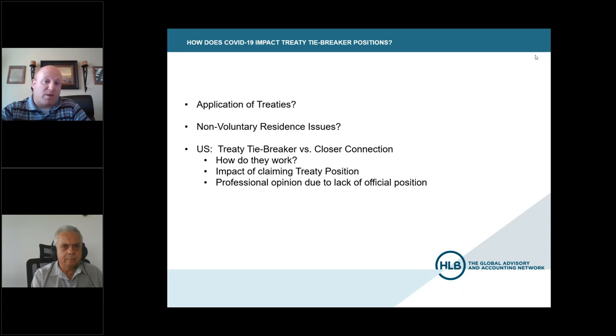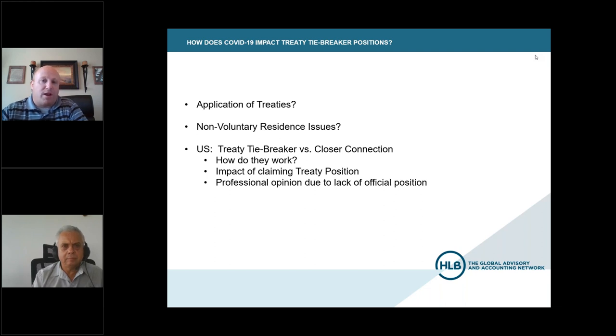And what the treaty says is that if you basically spent more than 183 days in a country, where Marielle was talking earlier about facts and circumstances, the treaty looks very heavily into your facts and circumstances. Where is your center of vital interest? From an economic standpoint, from your family, from your domicile, it's going to look into a lot of those varying factors to determine which country you are more closely tied to than the other, and that would be the country that you're a resident of under that treaty tiebreaker.